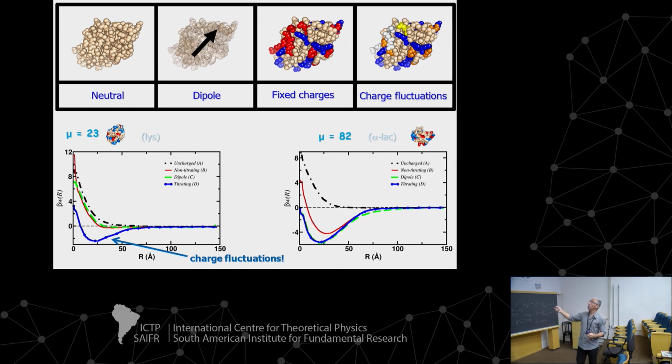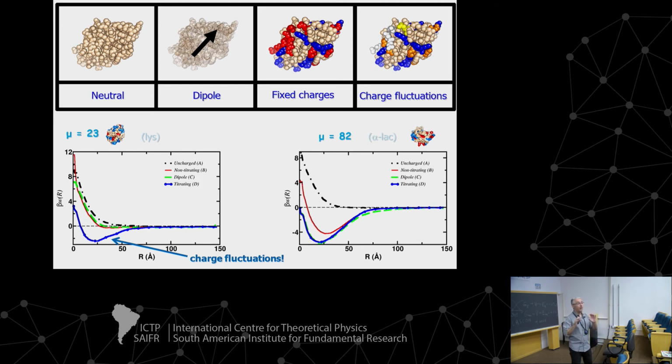I can freeze one configuration here and have a fixed charge distribution. And I can also look in this contribution and just take the first moment. So I just take the dipole moments. So I forget about quadrupoles and higher order moments. And now we can do simulations with the 4 cases, and we can compare. So this is a good way to test what mechanism is playing a role.